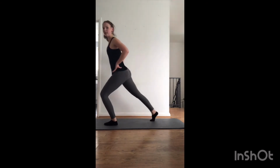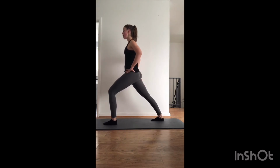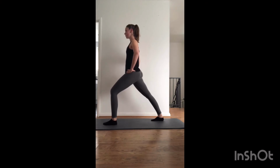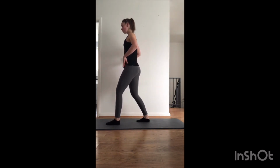So left leg forward this time, taking the right leg back. So the first one, we're keeping the front leg bent, back leg straight, toes facing forwards, heel pushing down and towards the mat, and holding. And then the same on this side, bringing the foot slightly closer into the front leg. And keeping the weight central, bending both knees.